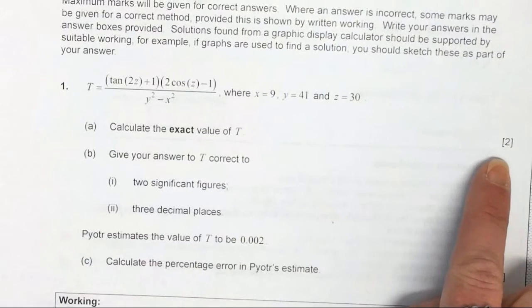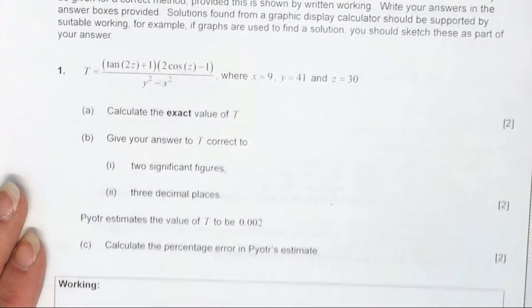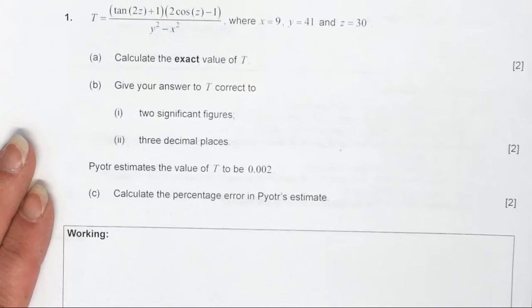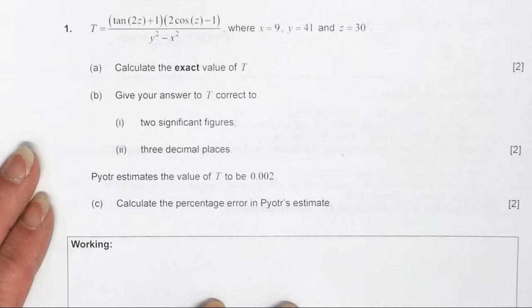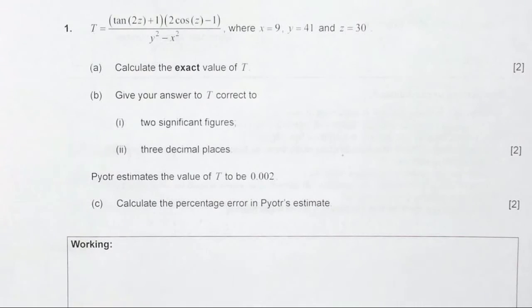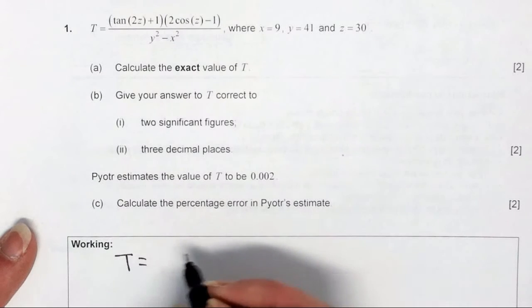Notice that it's 2 points. If you get it right in the bottom, you get the 2 points. If you get it wrong, they're going to go back and look for a method point. What do you think they want to see for a method point? The work, like where you plugged in which numbers. So in your working section, you would do t equals.